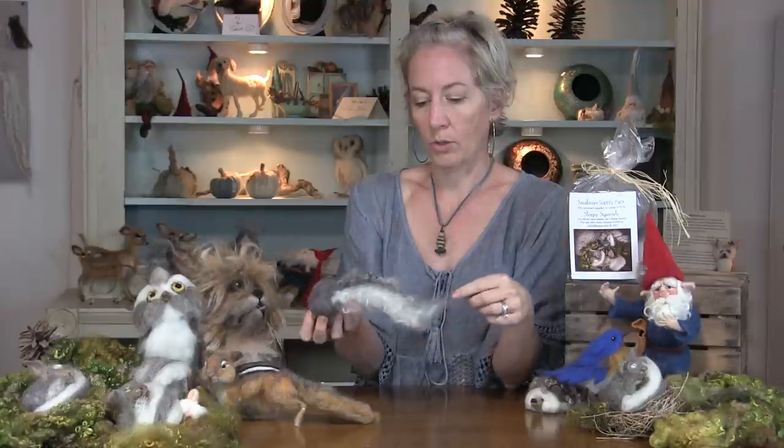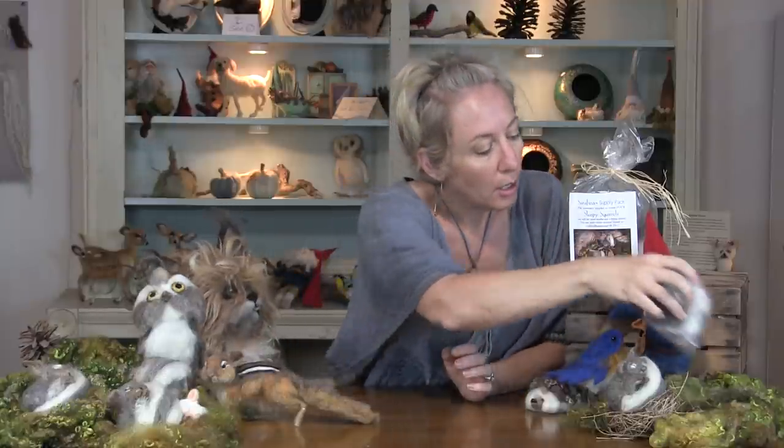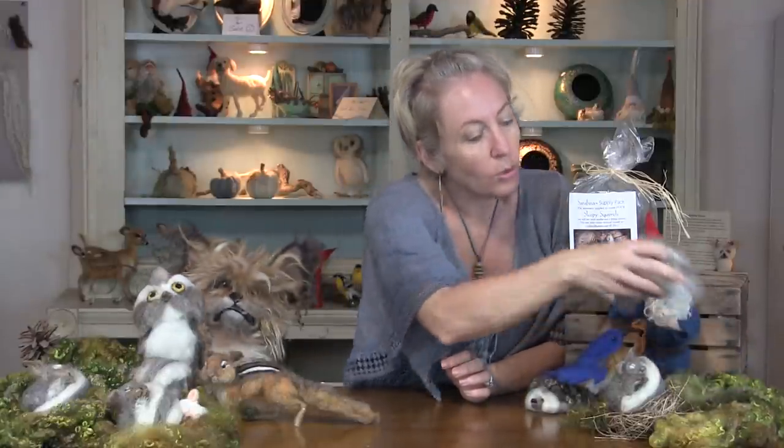And that's a good number, because you can do it with friends, or you can make several and just get better and better. And then you can also, I've made them using the supply pack, but because it's just natural colors, you can kind of add and use all kinds of things that you might have. Like this one I made with locks on the tail. I'll show it up close when we go over the shoulder, but it's real full and fuzzy and long. And then we just curl them up, and then they're super cute around your house or in your Christmas tree or on your desk.